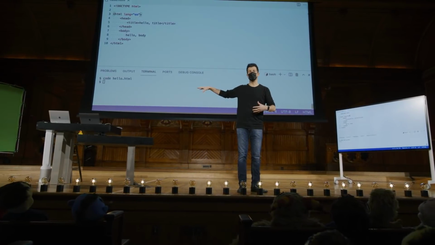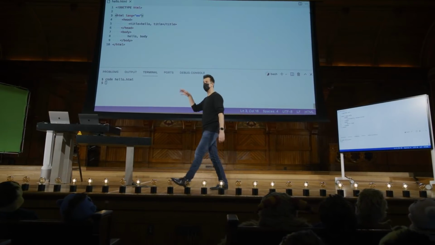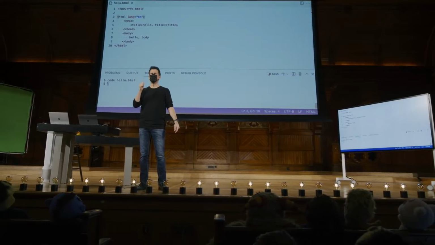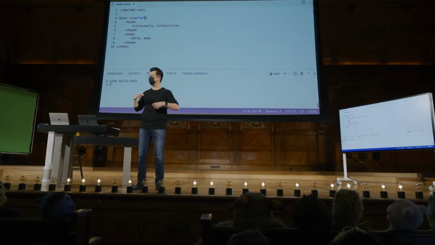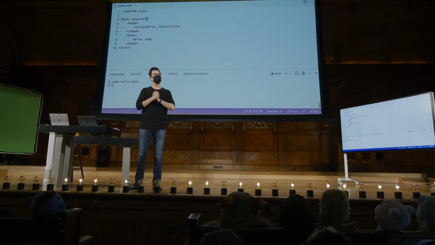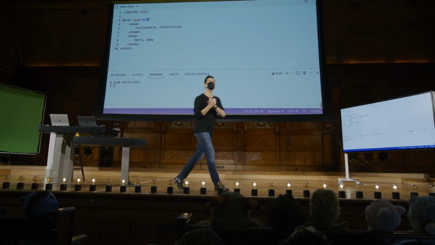VS Code, as we're using it, of course, is cloud-based. We're using it in a browser, even though you can also download it and run it on a Mac and PC. So we're in this weird situation where I'm using the cloud to create a web page, and I want that web page to also live in the cloud, that is, on the internet. But the thing about VS Code, or really any website that you might use in a browser, by default, is that website is using probably TCP port number 80 or TCP port number 443, which is HTTP and HTTPS respectively.